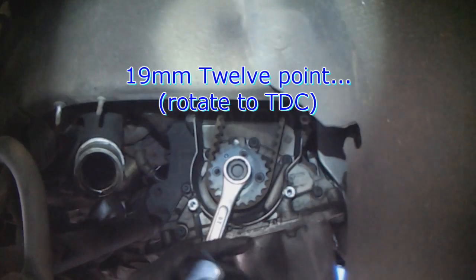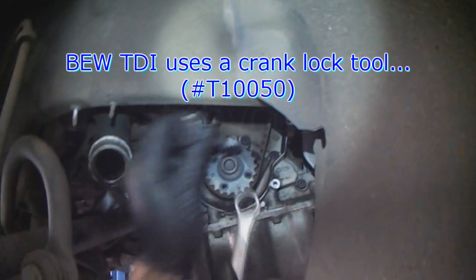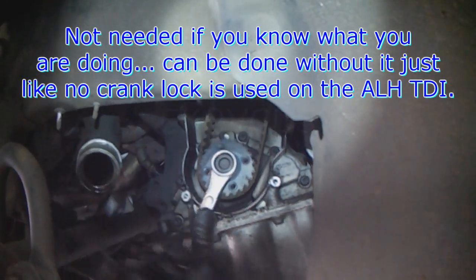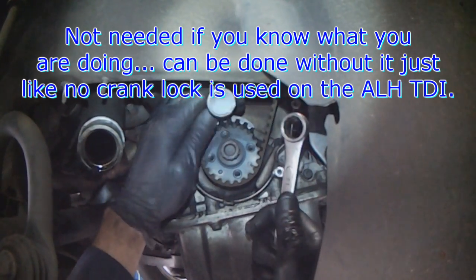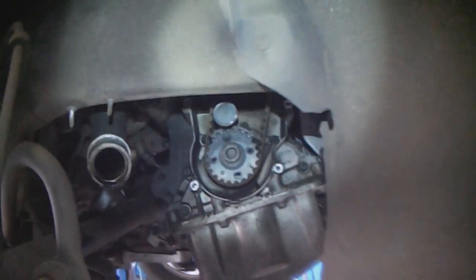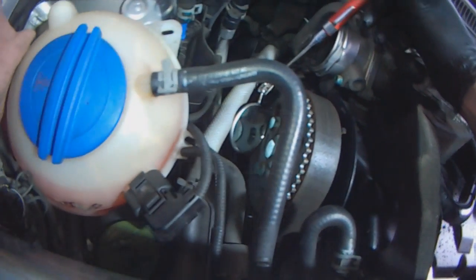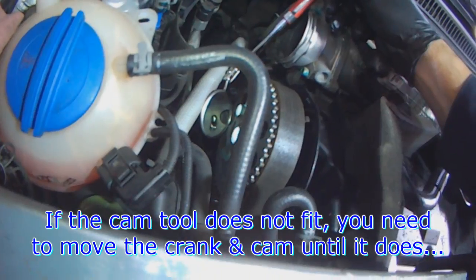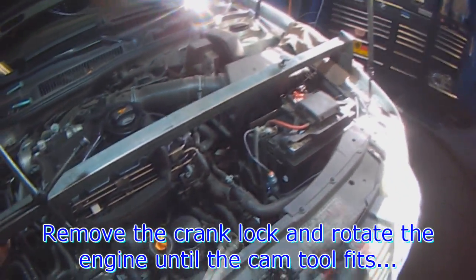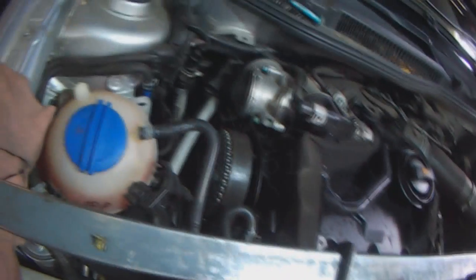The BEW, you turn the crank until the alignment tool lines up or fits. Where is it? Yeah, so the crank lock is in right now, and now the cam lock should fit as well. So the cam holes don't line up. Can't turn the engine with the crank lock, so take the crank tool out. Turn the engine by hand until the cam tool is able to go in.